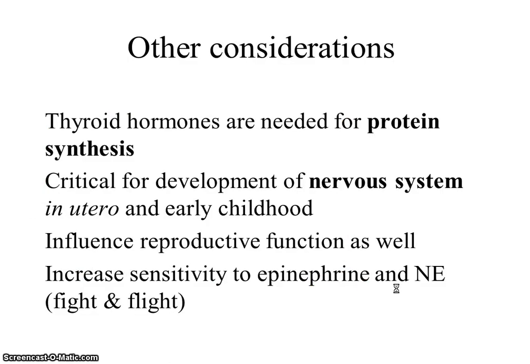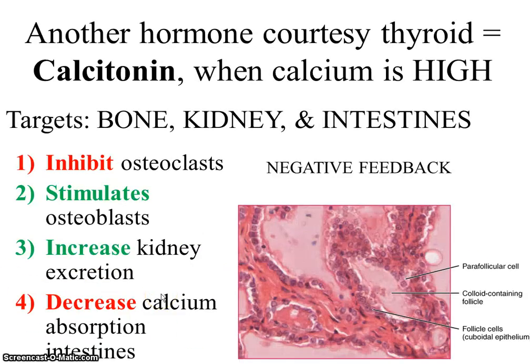All right, thyroid hormones are needed for protein synthesis, so we can kind of couple these with the idea of growth hormone. They're critical for development of the nervous system, and they influence reproductive function and sensitivity. So they enhance, again, your sympathetic fight or flight, which is also, again, a very energy needy state, right?